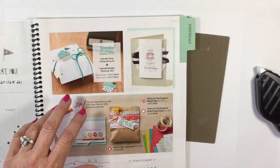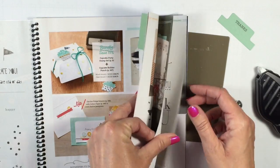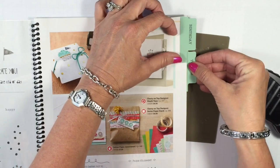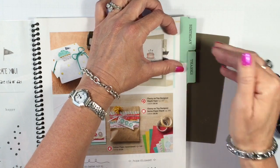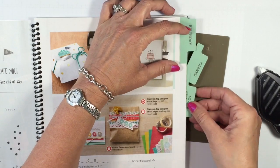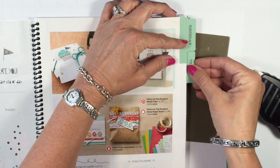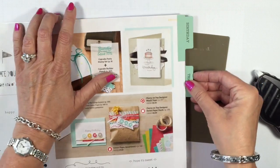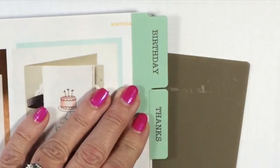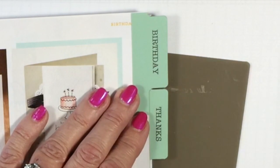And when we go to our next one, which is thanks, and it's on page 15. So let me flip over to page 15. You can, if you would like, before you get all of these put down, you may want to just sit down and kind of lay them all out, if you will. Get them all down the row so you can see how much spacing you need. But I'm going to zoom the camera in and kind of show you that's about where my spacing is. Just about a fingernail's width works perfect there.